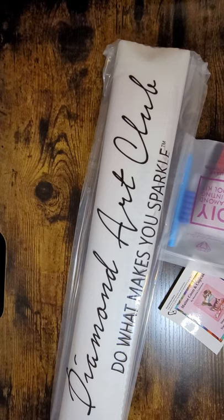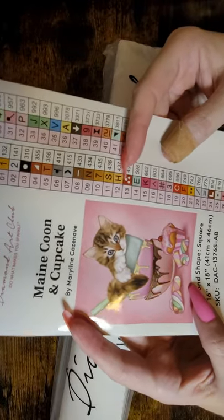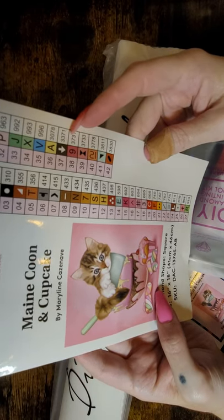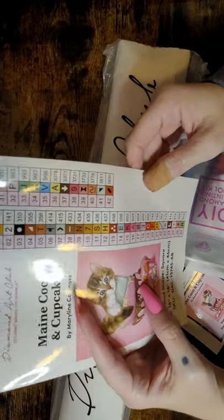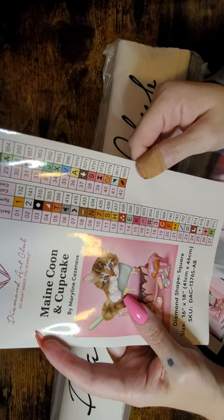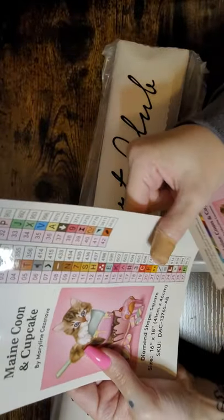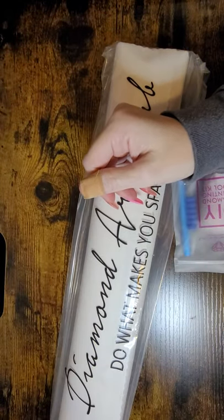So this one I'm going to show you, this one and then a Diamond Dotz, and then I have another video to show you of a Diamond Art Club and a Diamond Dotz. So Maine and Cupcake, aww, by Marilyn Casanave. Square, 41 by 46, so not too big. And we've got two ABs, which y'all know I'm gonna be adding in extra ABs. We've got 42 colors. Here's a big sticker. This is not the one that has the pill. Here's a baby sticker.